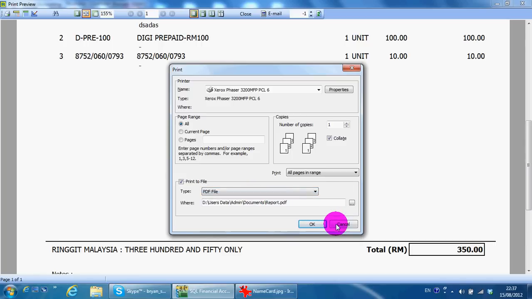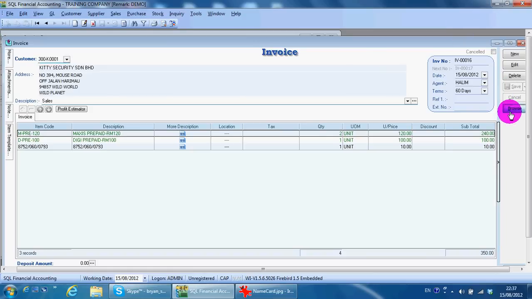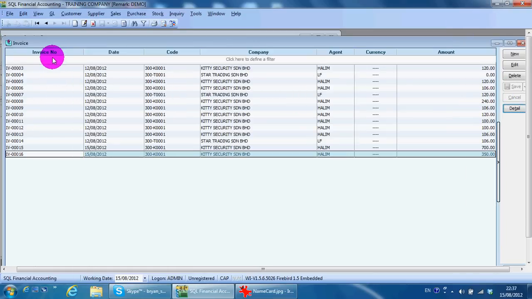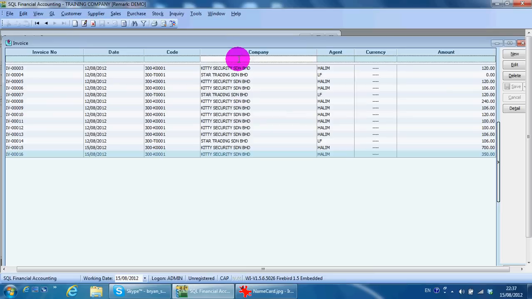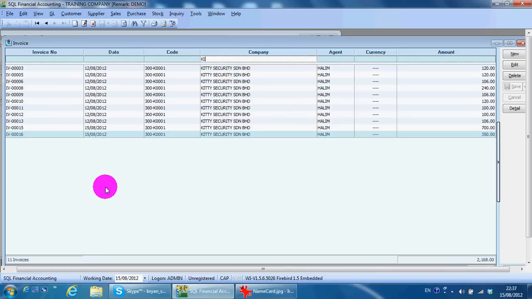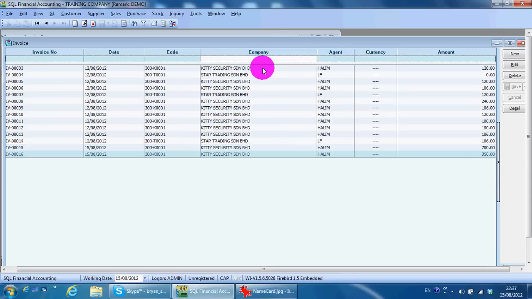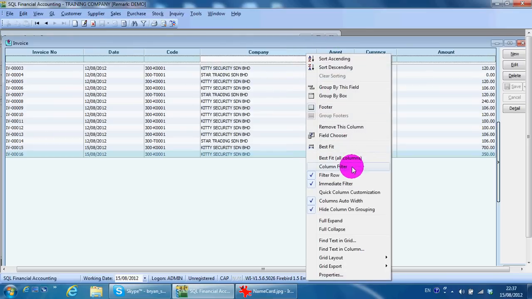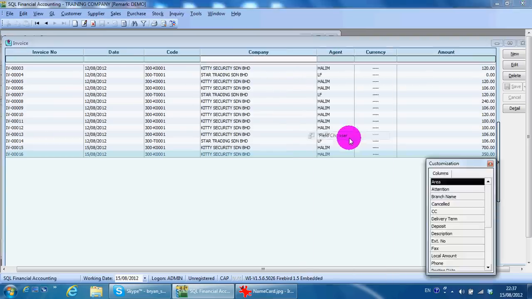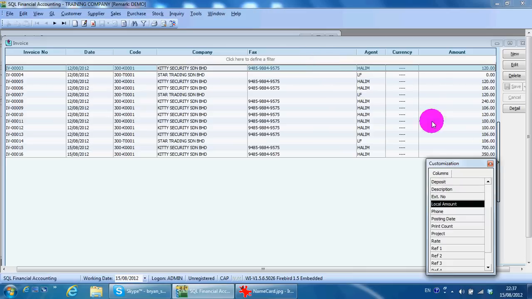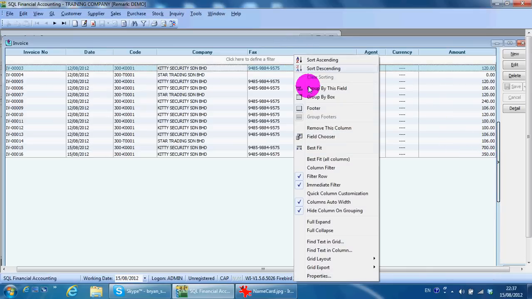So during searching outside, you can search by invoice number, date, code, company. At the first row, just type Kitty, then you can see all the Kitty. All the invoices belonging to Kitty will come up. And if you wish to get other columns or to do a search, just right click at any column here, view chooser, then you can drag out the column you want. Same thing, you can export to Excel directly, or you can save it in this format so you do not need to ever do the view chooser.